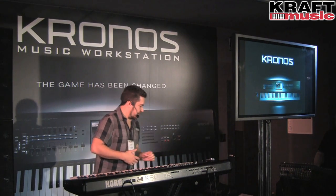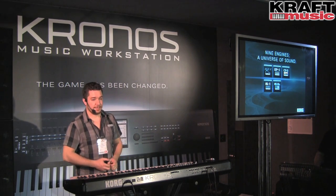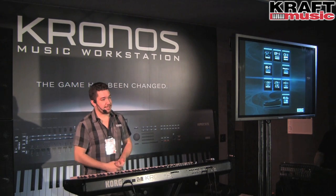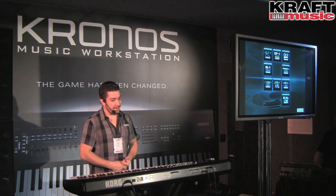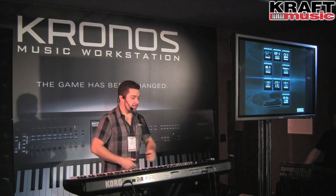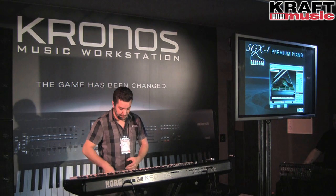Now, on to the piece de resistance, 9 engines, a true universe of sound. So in the land of sample-based workstations, Kronos definitely stands out. It does have samples. It has an awful lot of them, but they are just the beginning. So the first engine that I'd like to show you is SGX-1. This is our acoustic grand piano engine.